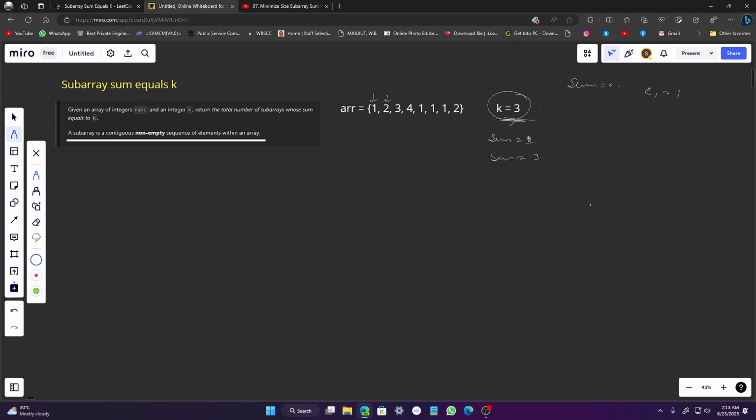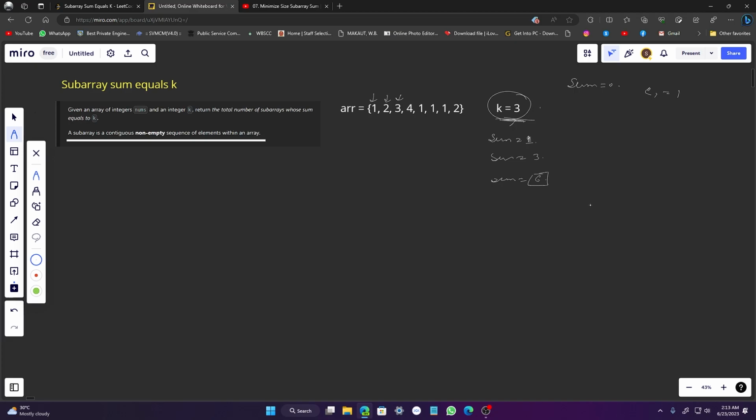Again I will add this 3, so sum is now 6. 6 is not equal to 3, so it is not a subarray, but we can see that 3 is itself a subarray. So there is a problem. How can we solve this?